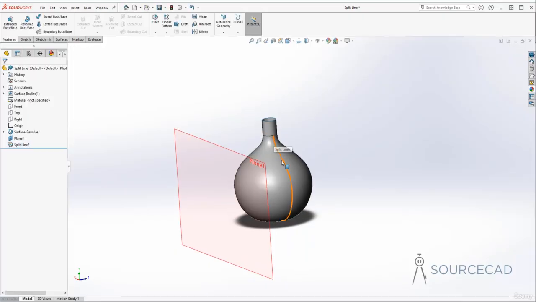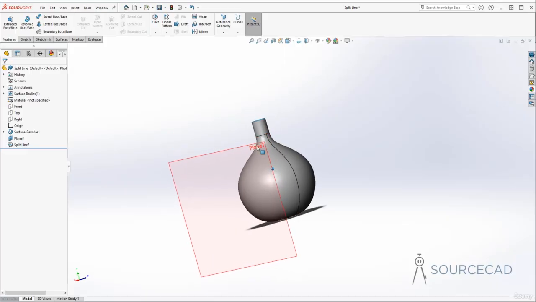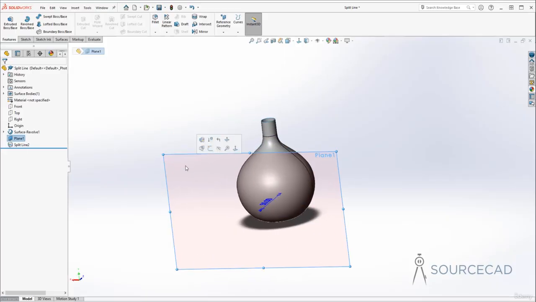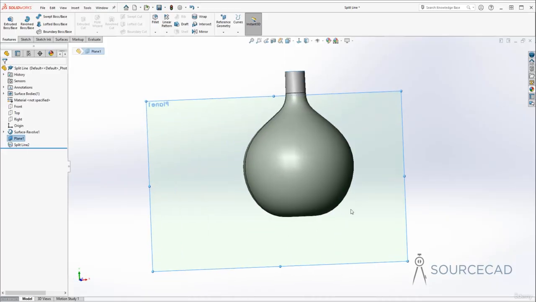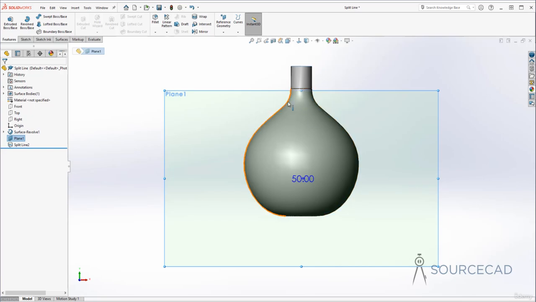So now it just created this projection. Now if you are wondering what this is, then select this plane and go to normal. And this is the projection which we are getting. Now, since I selected this as the face, SolidWorks will just create this boundary using this plane as a reference. So as if this plane is splitting this object right here, the way we see it. So that's the silhouette split.